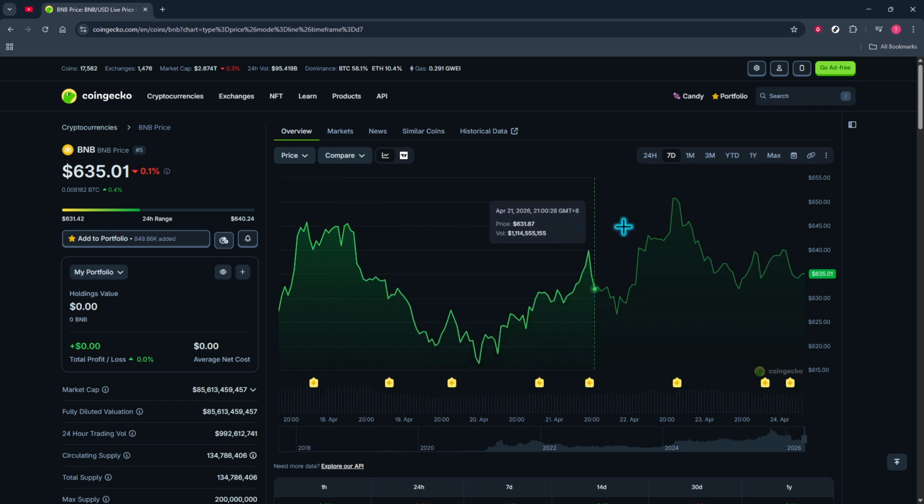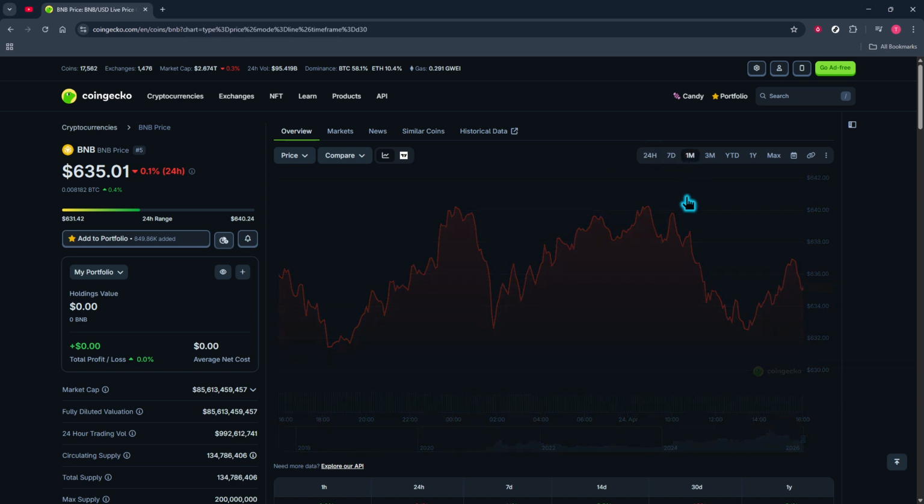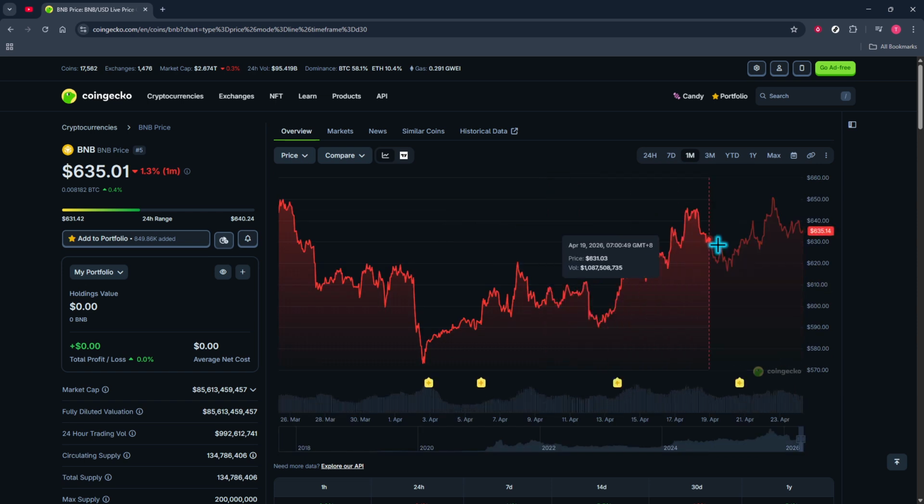If you need to add more coins, just repeat the same flow. Open the coin's page, click Add to Portfolio, then check your portfolio to confirm it's been saved. And that's it. You've gone to CoinGecko, selected a coin, added it to your portfolio-based watch list, and opened your portfolio to confirm it's there for easy tracking.